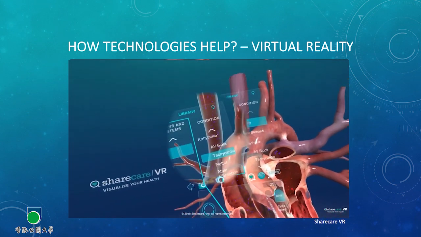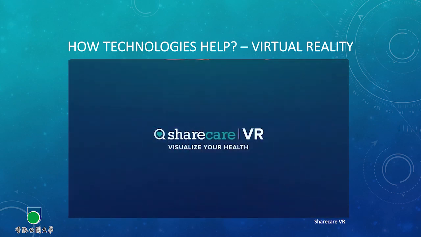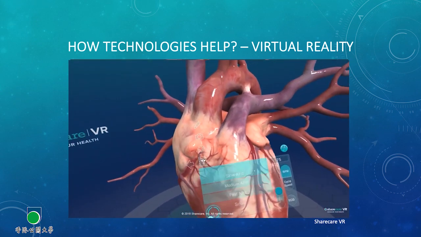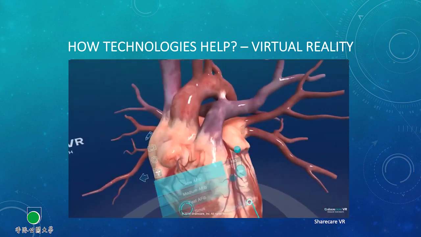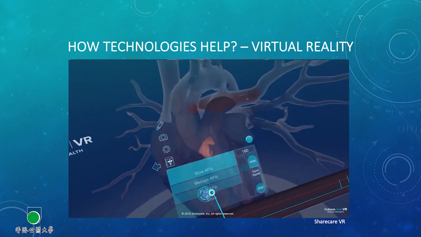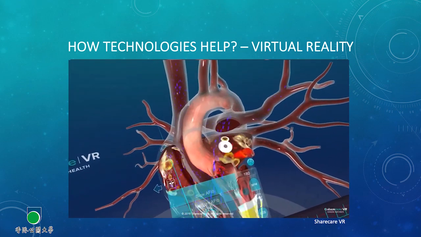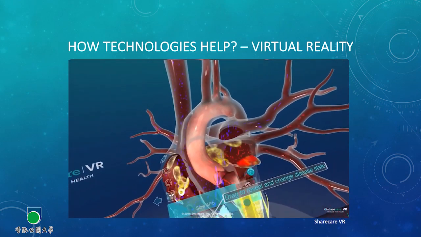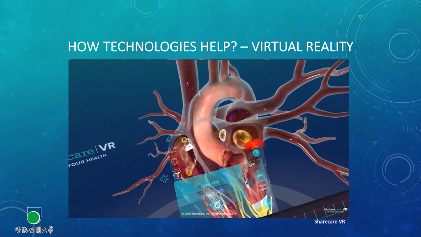Okay, now we switch to the disease mode. It presets several heart diseases that we can choose. Just like what I just said, we can choose the severity of the disease, and we will try to show where the problem arises. Here the problem is coming from the cardiac conduction system, so we can see the abnormal pattern of the ECG below.